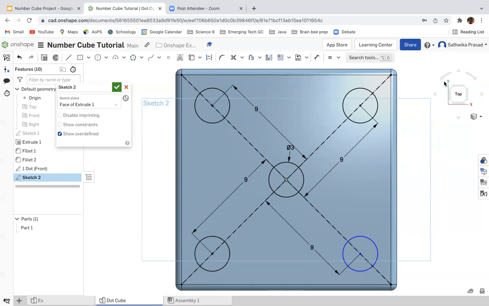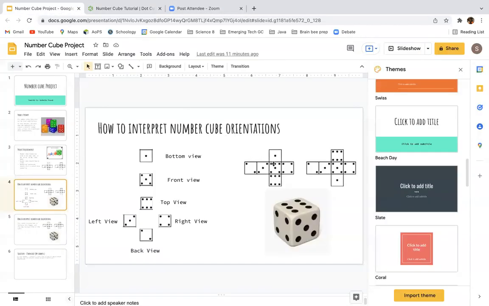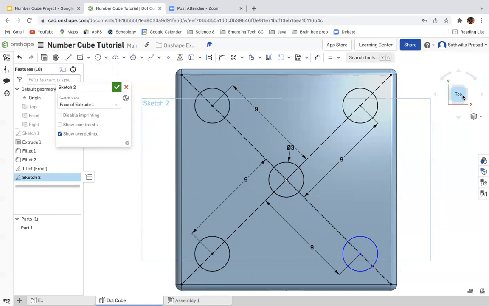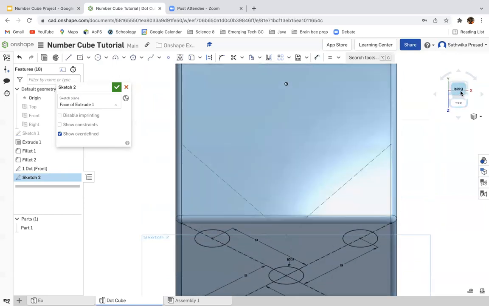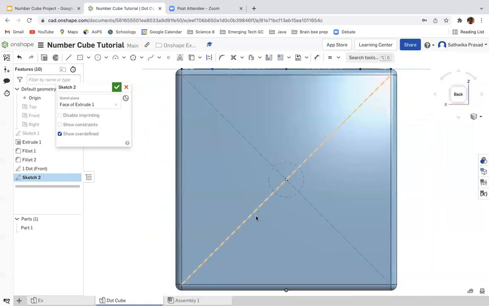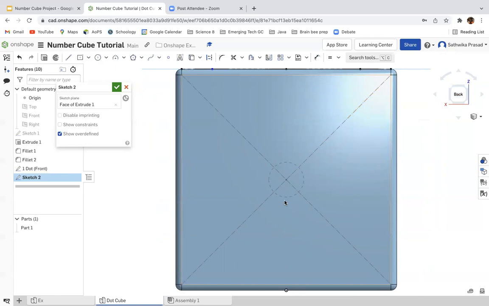So then after that, we know that from our interpretation, opposite to 1 is 6. That means that the opposite from the front view is the back view. So we're going to create the back view, which is going to be our 6 dots. The 6 is numbered a bit differently than the 1 and 5, right? Because it's vertical rather than diagonal. So we're first going to continue with the construction line idea. And we're still going to create it on the boundary.